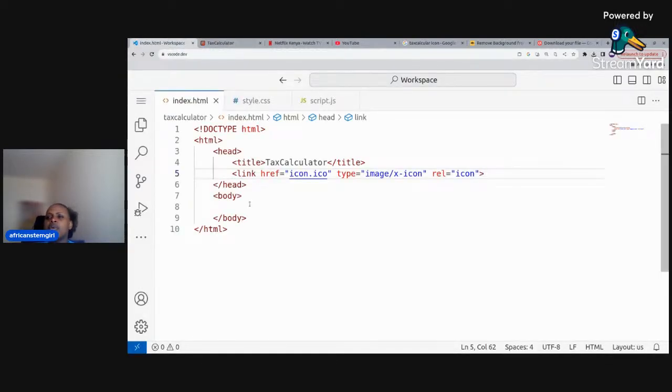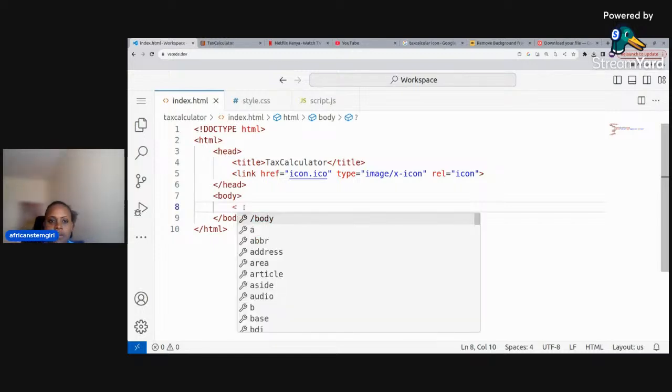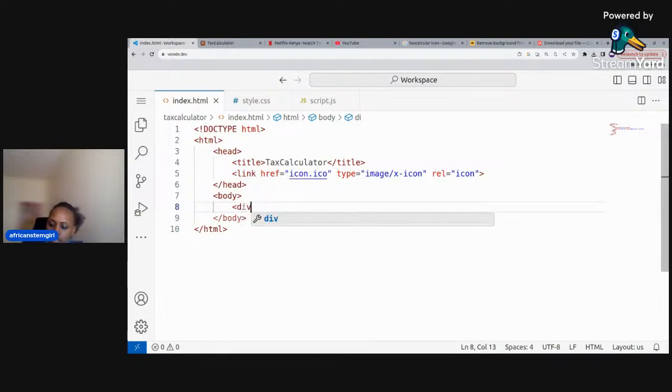The next thing I will move on to is adding the structure of my calculator. So let us focus on adding the structure. The first thing I'll do is create a container that will have everything inside of it. So I'll say div.